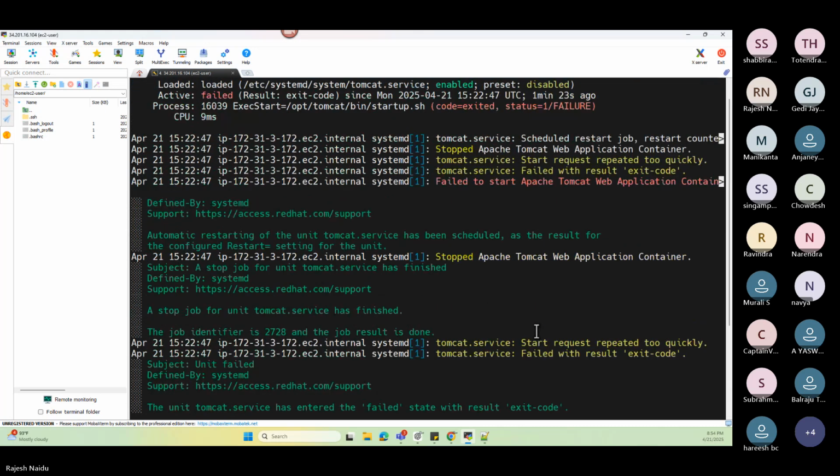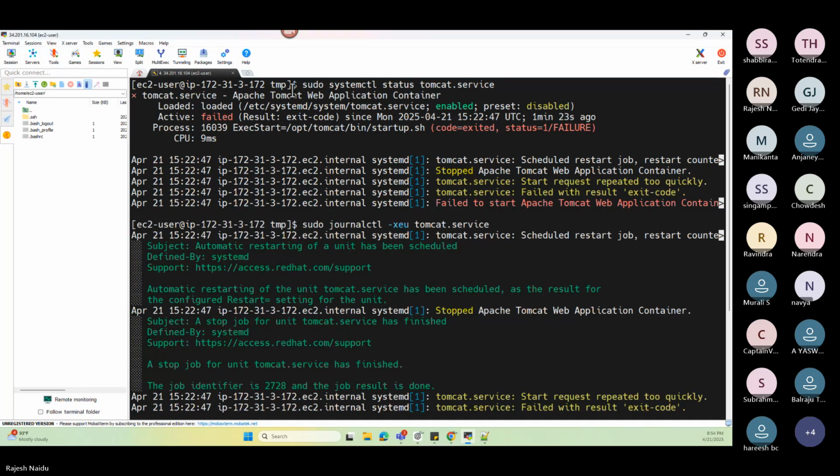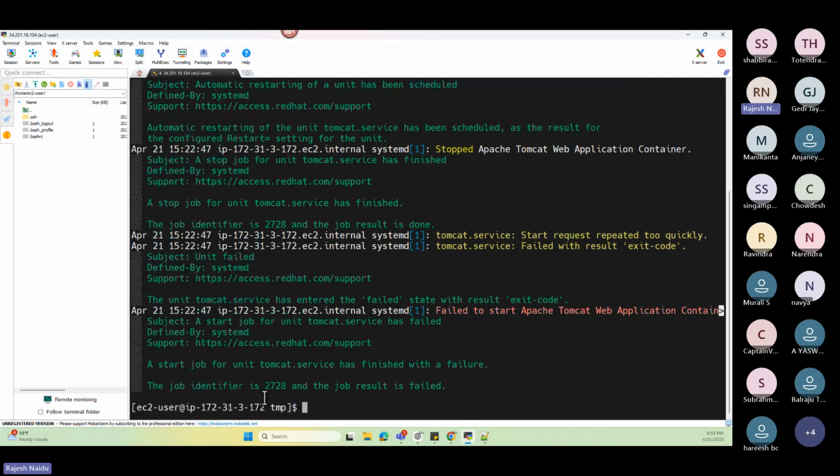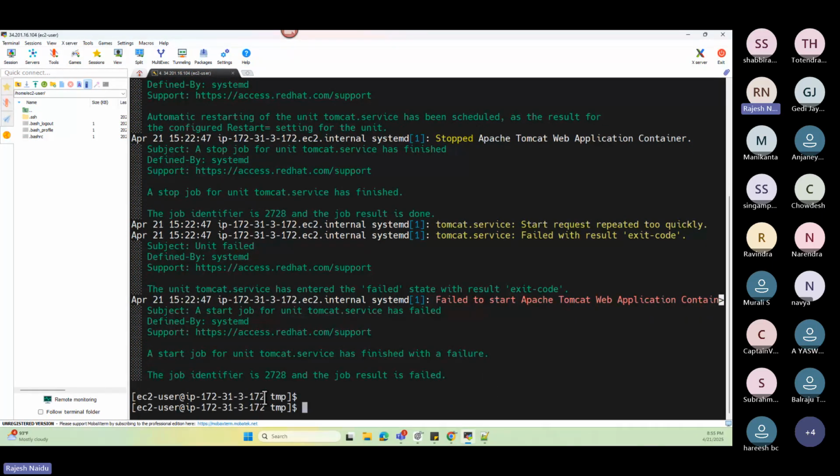So why is it failed? Failed to start Apache Tomcat Web Application Container. So we need to verify the Java path.